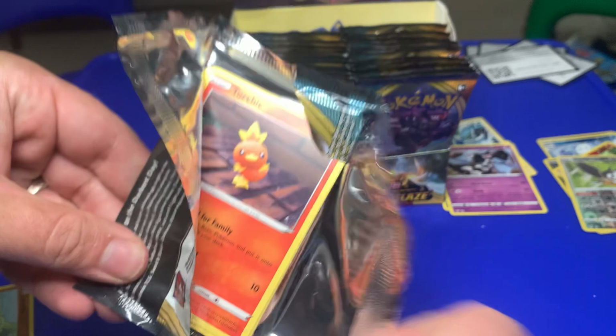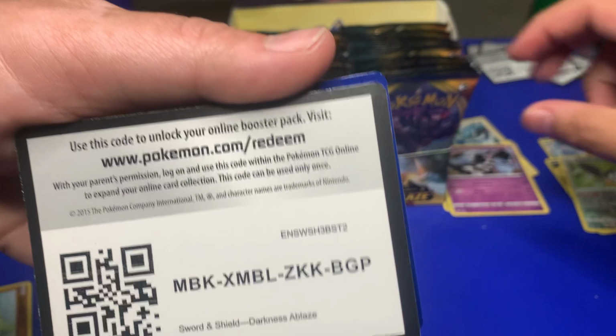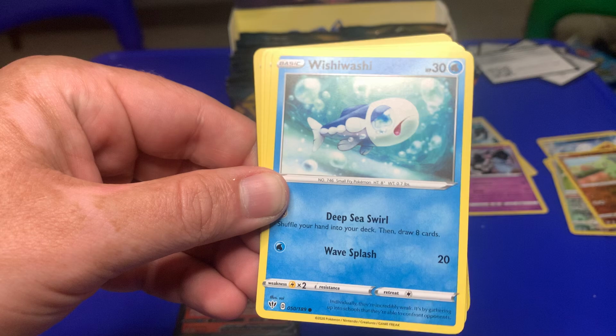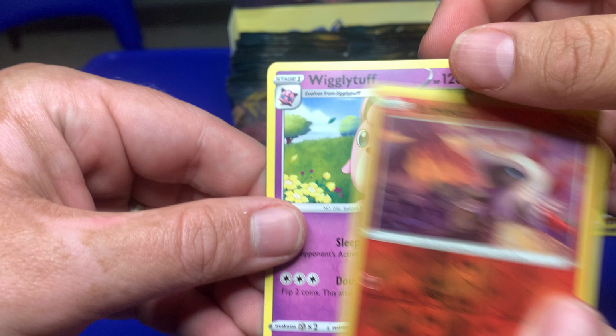Alright, let's see what we got here. We have the code. Code for you guys. I get this if you don't mind. Just water energy. Water, Sage, billowing smoke, turbo, torchic, Aaron, wishy washy, pant sage, Tauros, reverse holo, harvester, and a Wigglytuff for the rare.